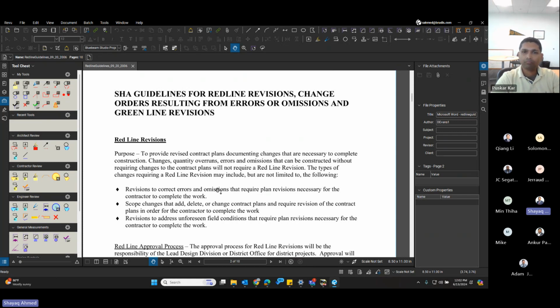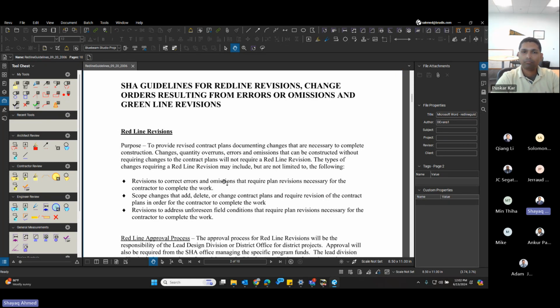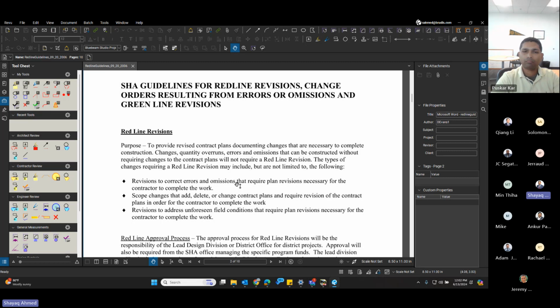Most of the time, any minor changes which do not require significant plan changes, like errors or omissions, elevation changes for the inlets or the outfall elevations, those kind of minor changes, can be done in green line. But basically the red line revisions provide revised contract plans and document changes that are necessary to complete the construction.